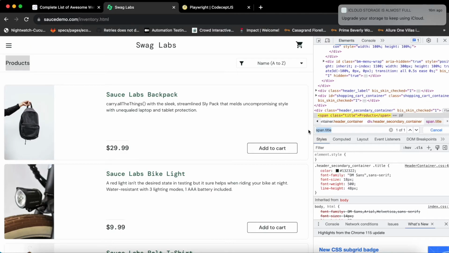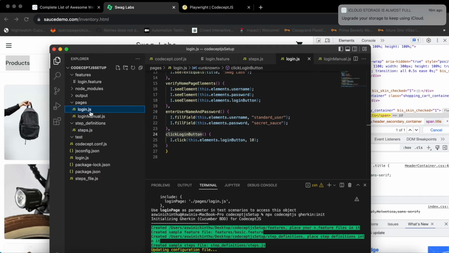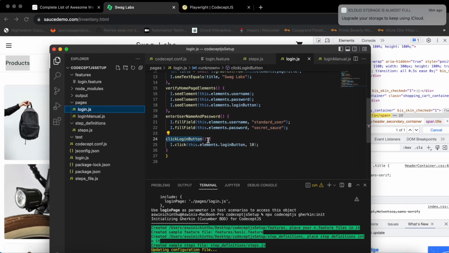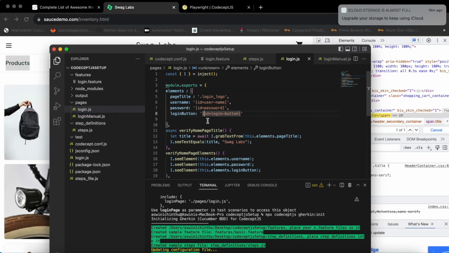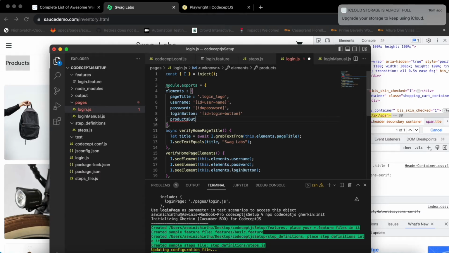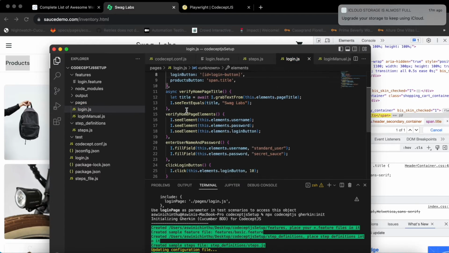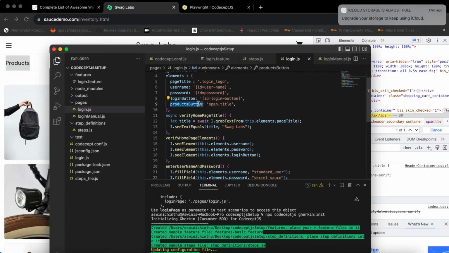So what I do here, we can create another products page, or in this same page itself you can have this products button, but I suggest to have it in a products page. As it is a demo one, I'm just creating it here rather than having another page and all. So this is the products page title.